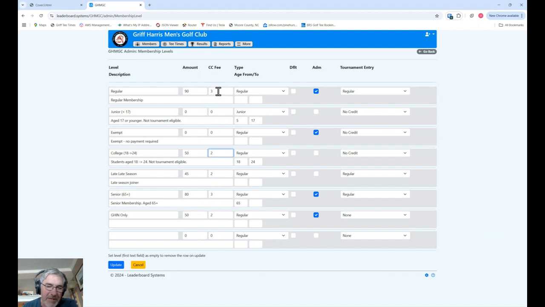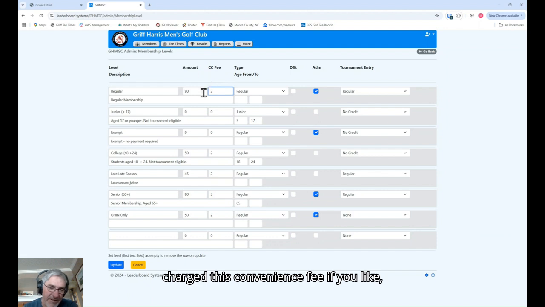But basically, you can define a credit card fee attached to each of these amounts. So in this case, what this means is if I renew as a regular member, my fee is $90. If I pay by credit card, I'm also going to be charged this convenience fee, if you like. So my total will be $93.